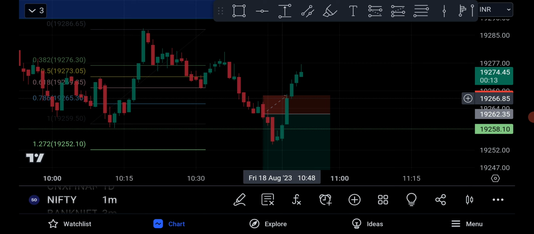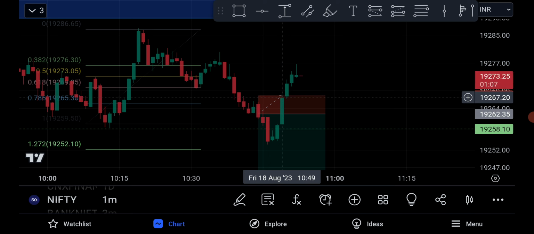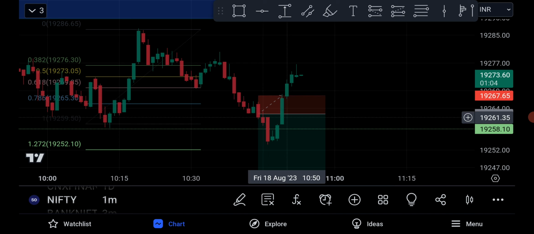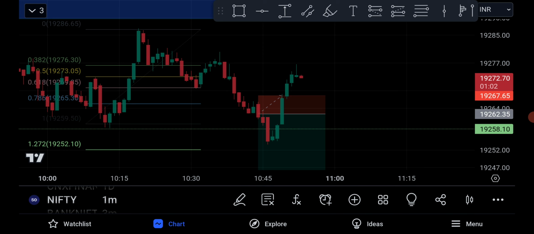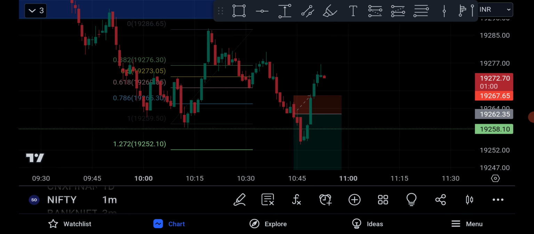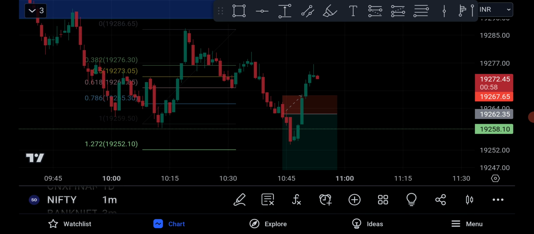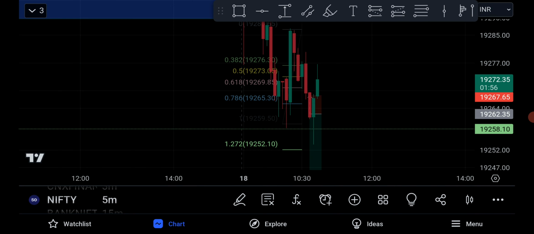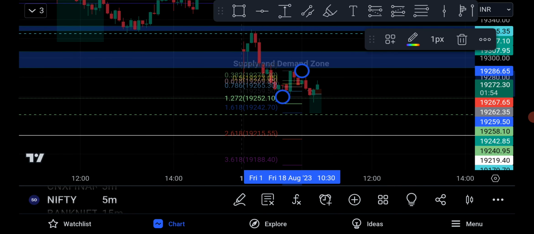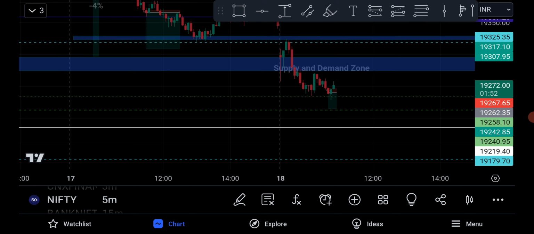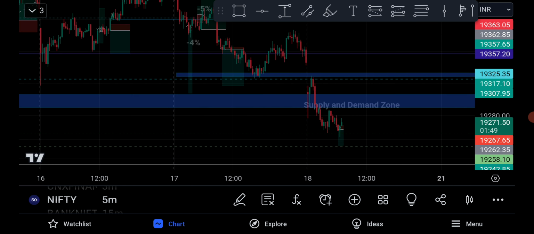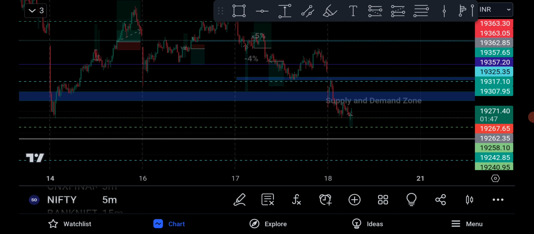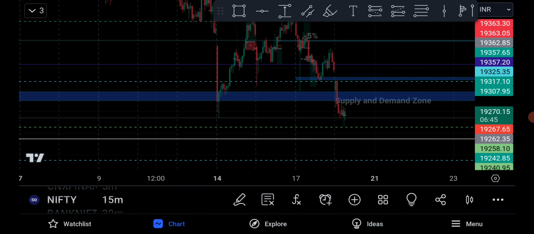Okay, so why did I break the rules? Simple reason: you know, this is an extremely bullish candle, right? So the market is at the important support levels. Let me show you the support levels here. So let me remove this Fibonacci. This is actually the 5 minutes time frame that we are looking at currently. So let me go to the 15 minutes time frame for better understanding.